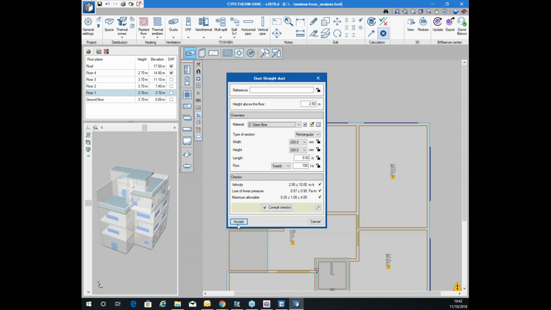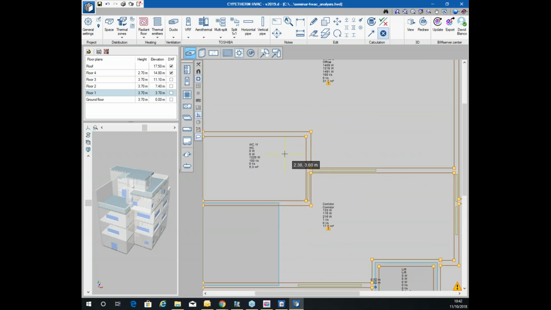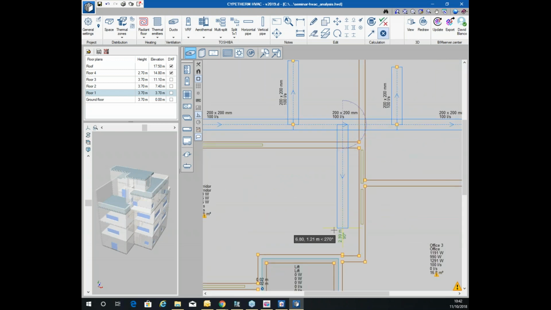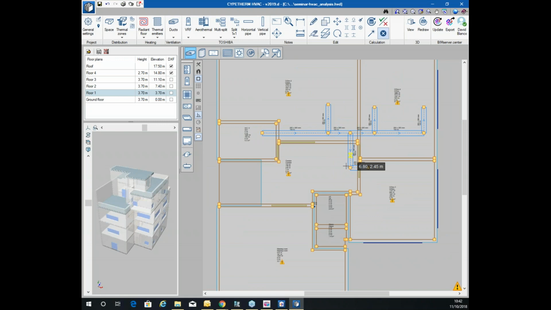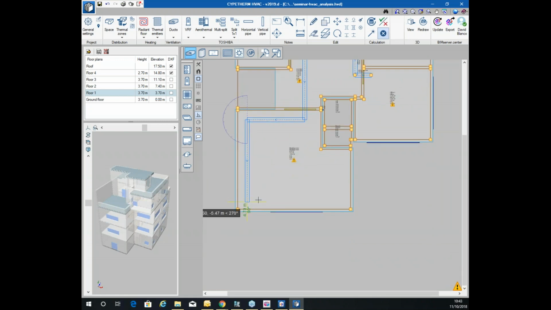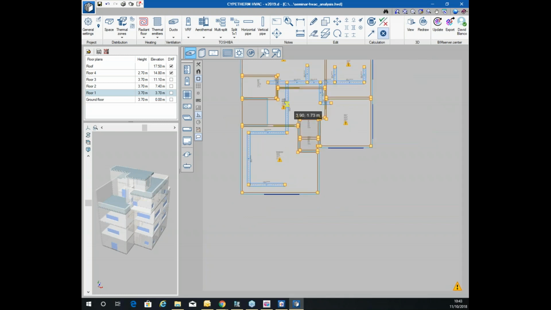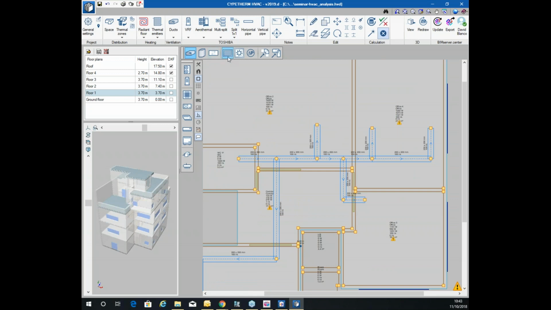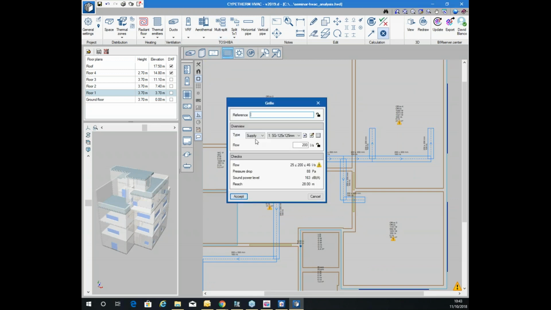So let's accept here, obviously the 2.50 meters for the fall, and we are going to click here, for example, just up to here, and make a design. Maybe it's not very orthodox, but it's enough just to show the functioning of the software, okay? So this network is up to here. This is my design of the supply network.